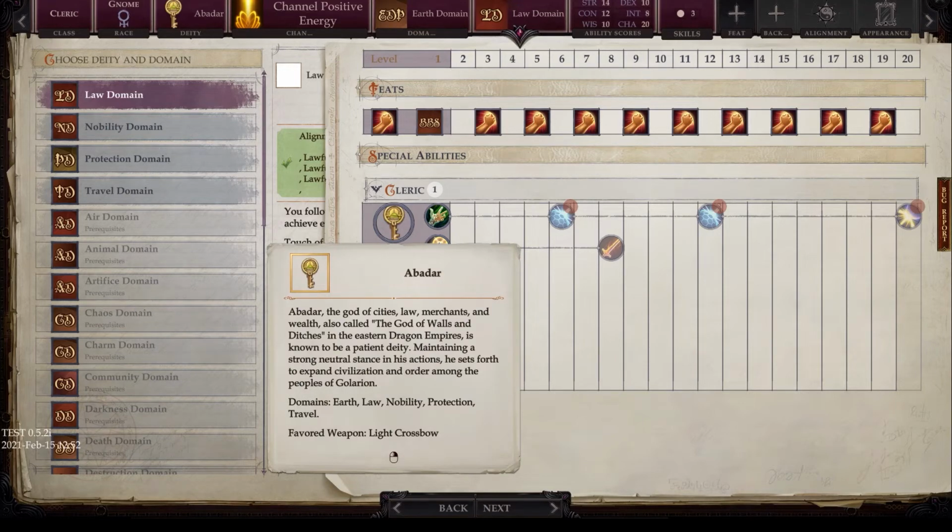You also get a favored weapon, the light crossbow of Abadar. So Abadar, the god of cities, law, merchants, and wealth, also called the god of walls and ditches, Eastern Dragon Empire, is known to be a patient deity, maintaining a strong neutral stance in his actions.